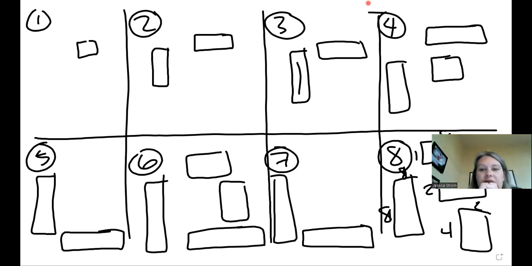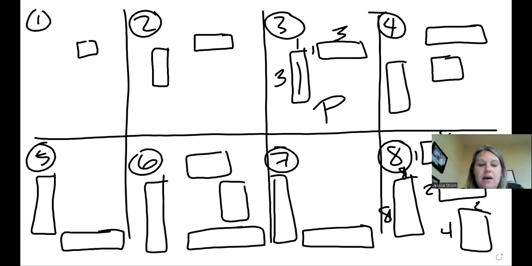And then we're going to talk about the words prime and composite. I'm going to talk about how the definition of prime is that you just have those rectangles. You just have the number on one side and one on the other, a 1 and a 3. This is prime. Now they've heard of prime and composite before, so have them help define it, and then you're going to apply it visually, right? They're going to know that a prime number is where you can only multiply one by itself.